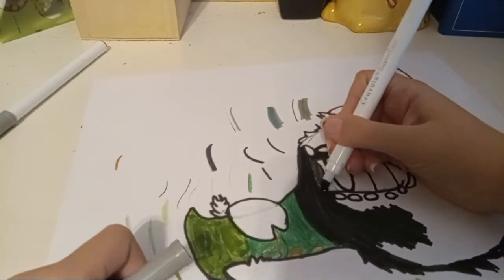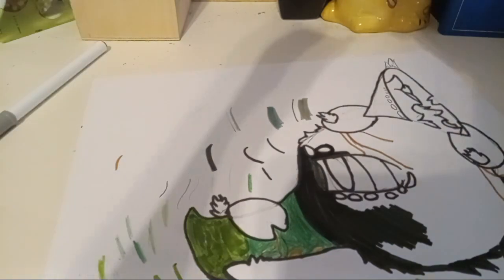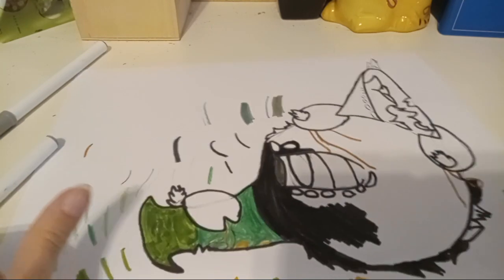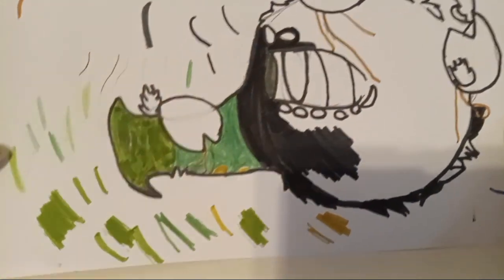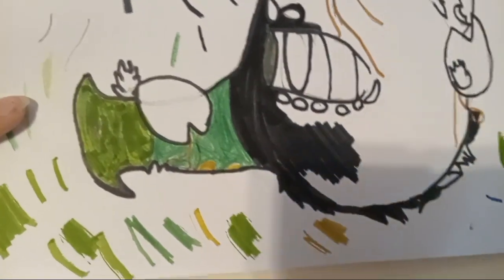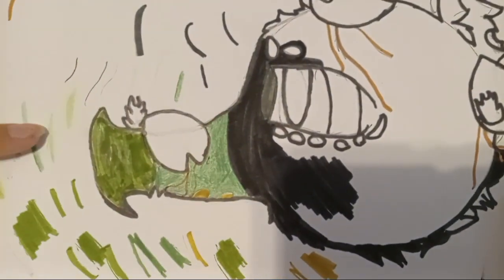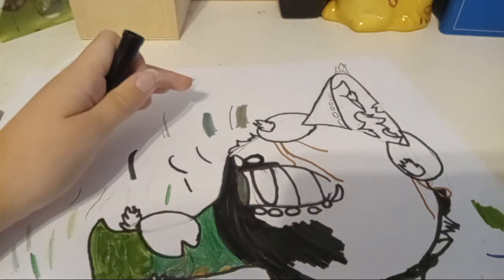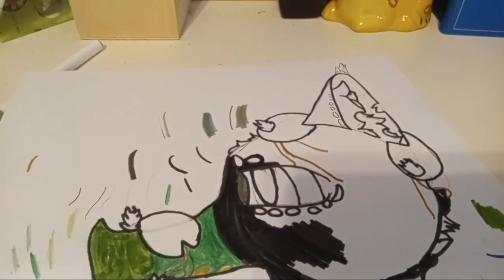There! It's honestly a bit better than I thought it would be. That's good. Let's put it like that. It looks a bit lighter on. Okay. Now let's finish coloring. Oh, wait. Before we do that, I just thought of something nice that we can do.